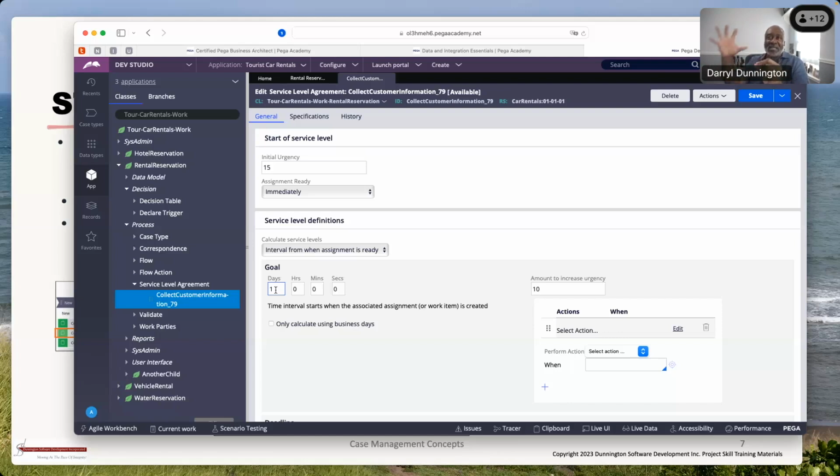It has an SLA on it, and we add an initial urgency to that 10. It was 25. So it was sitting at 25 Friday from 4 to 5, then Monday at 8, 9, 10, 11, 12, 1, 2, 3, 4. As soon as it hits 4, it's in your work list. They increase it by 10. Now it's 35.